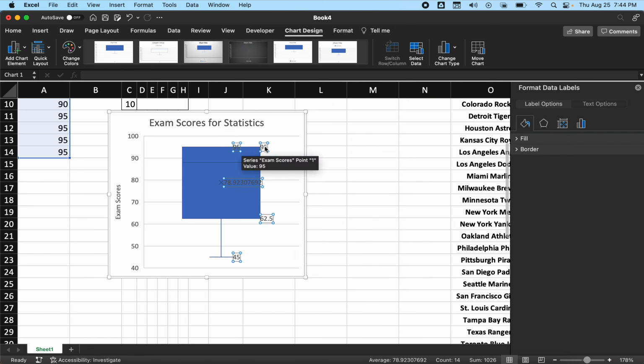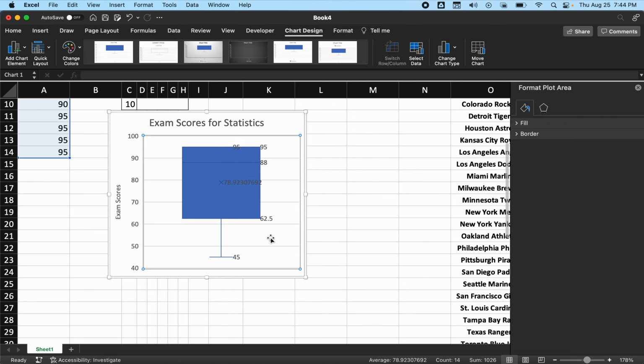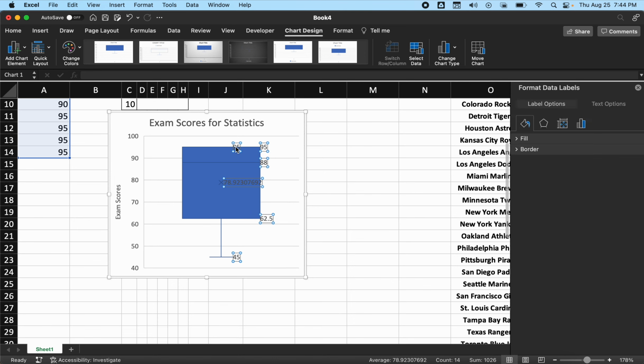Now there's two 95s because the 95 is both the maximum and what's called the third quartile. And we'll talk a little bit about that later. And I'll show you what an actual box and whisker plot normally looks like. It normally has a box and two whiskers, one on the low end and one on the high end. And I'll tell you what each of those whiskers represents. So this top whisker here is actually just a duplicate because the third or 75th percentile and the maximum are actually the same values.